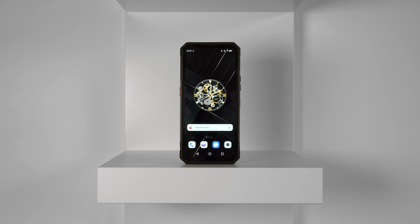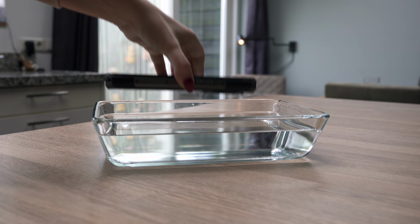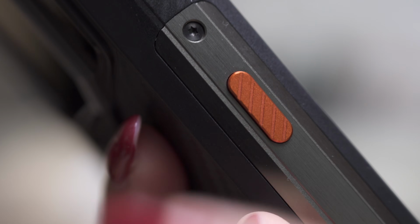The title explains it quite a bit, but this smartphone is an insane brick. 512 GB of storage, a 108 megapixel camera and a display on the back to start with. Not forget to mention the 12 gigs of RAM, an IP rating, an action button, all in a rugged design. And best of all, it doesn't break the bank.